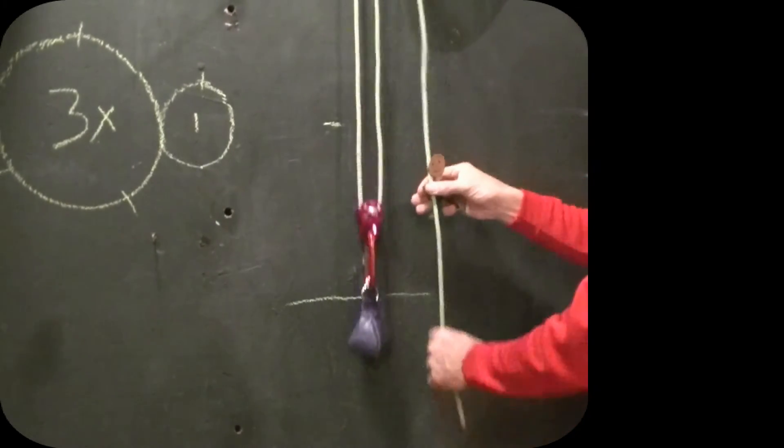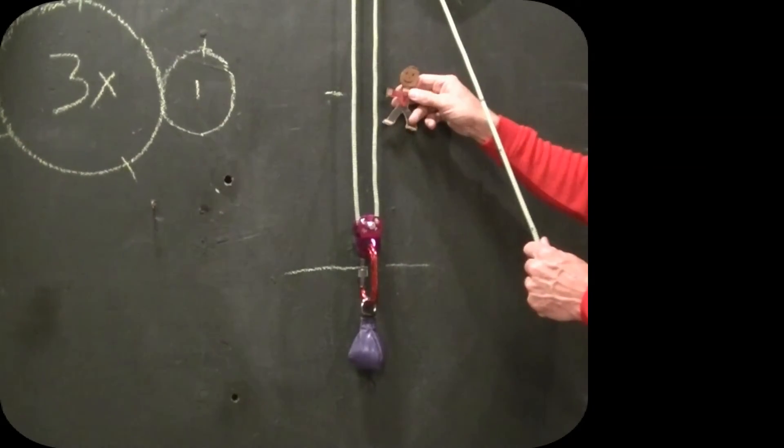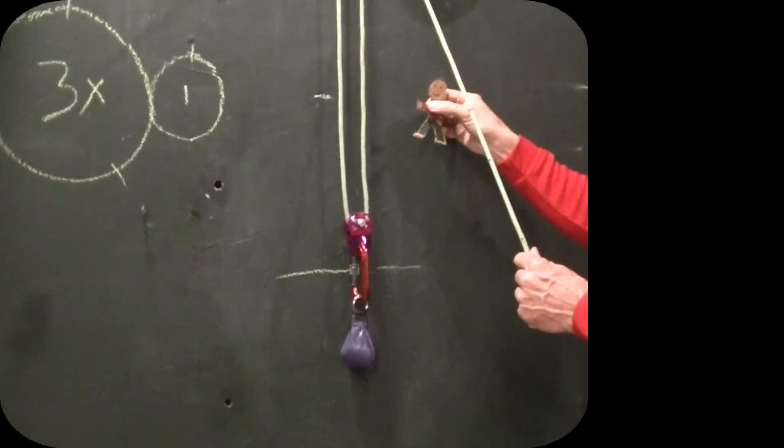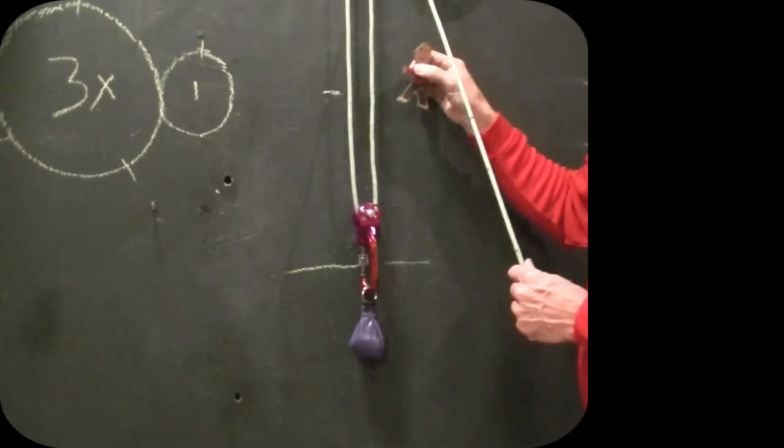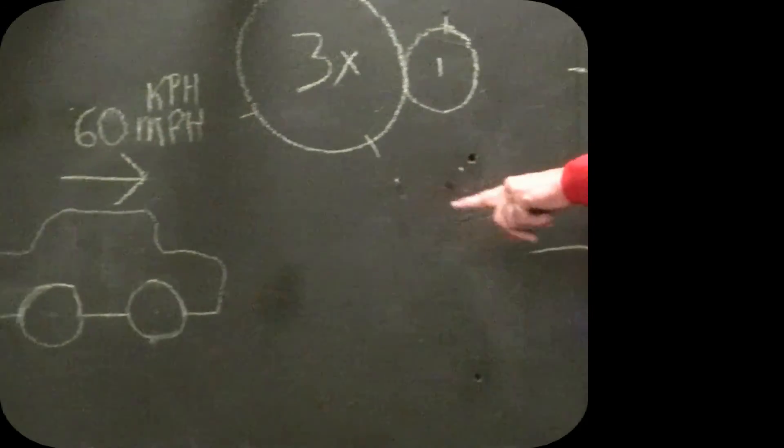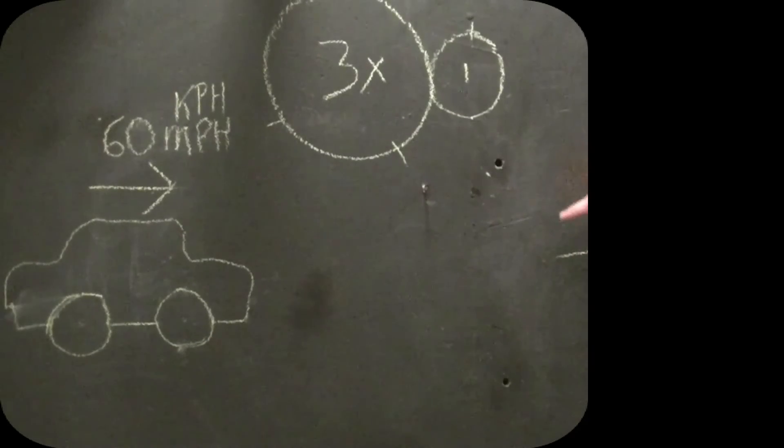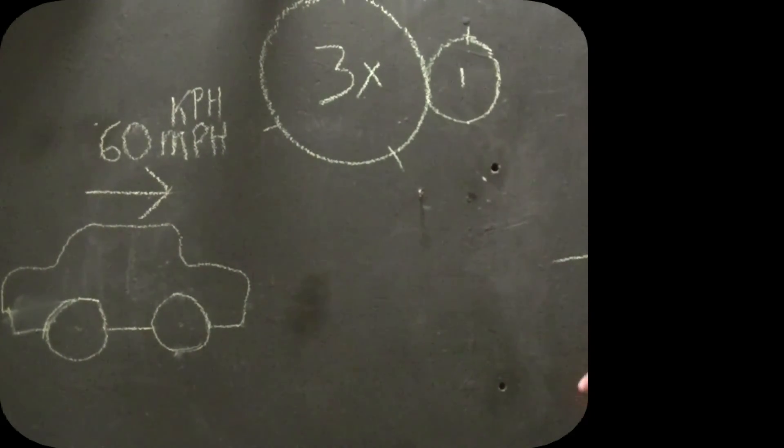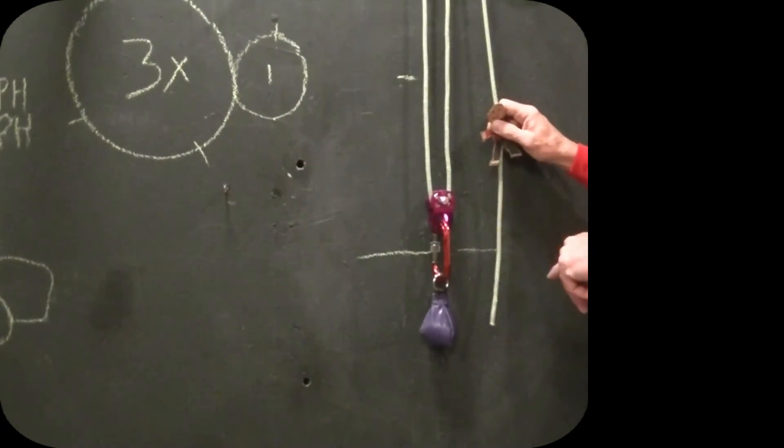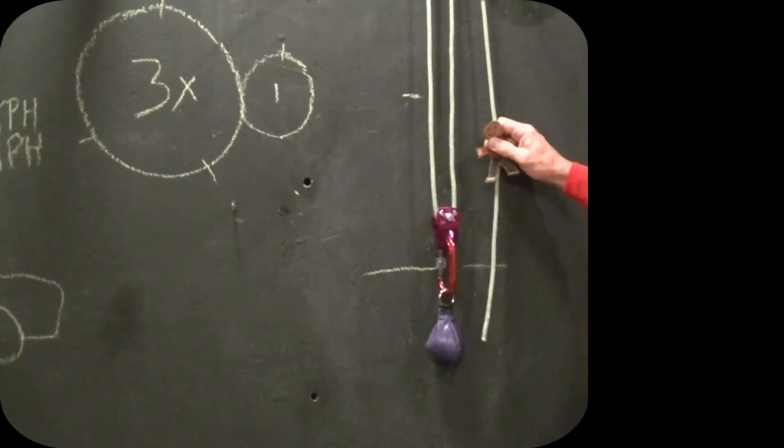So it's completely different. A hauler is a two-to-one mechanical advantage. A climber is a three-to-one mechanical advantage. It's all relative to who you're talking about. Relative to the climber or the hauler as to whether it's a three-to-one or a two-to-one. Just like the answer to how fast that tire is going, it depends relative to what? Relative to the asphalt, relative to the car, relative to the surroundings. Your answers can vary depending on your question. So I think if we understand the question, then we can get closer to the answer.